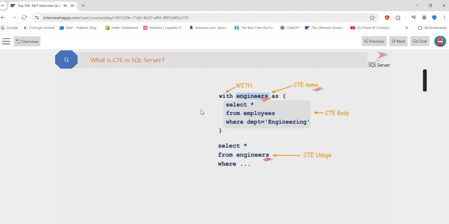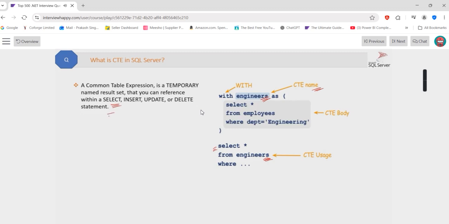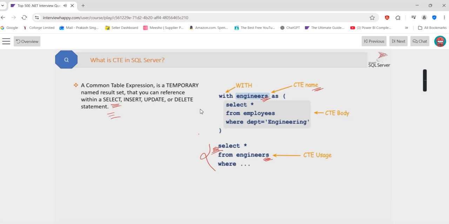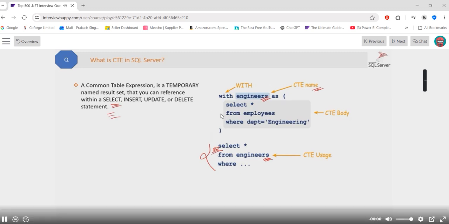Similarly to how we put a select query with tables, we are putting the select query with the CTE also. Sometimes we need this in some scenarios. It is a bit similar to temporary tables, but more beneficial, as you do not have to allocate and deallocate memory for CTEs, like you have to deallocate temporary tables. So at the end, the definition is: a common table expression is a temporary named result that you can reference within a select, insert, update, or delete statement. In the example below, we are using the CTE engineers with a select query, but similarly the CTE name can be used with insert, update, or delete queries also. I hope now you get the answer.